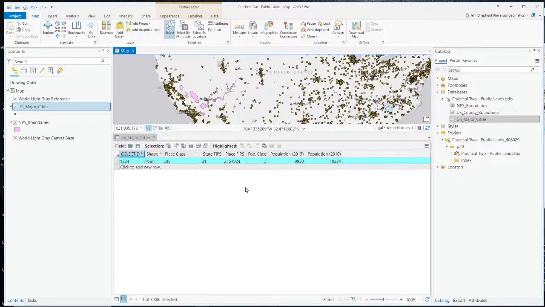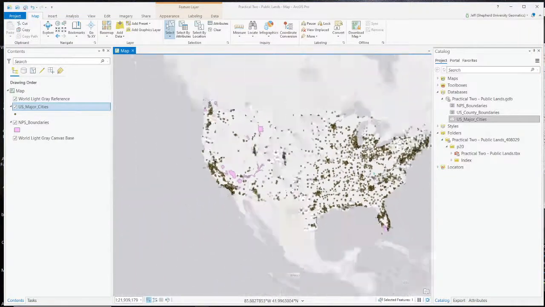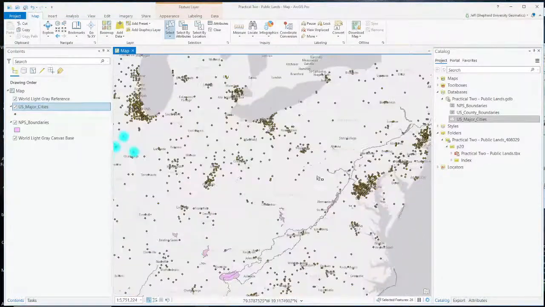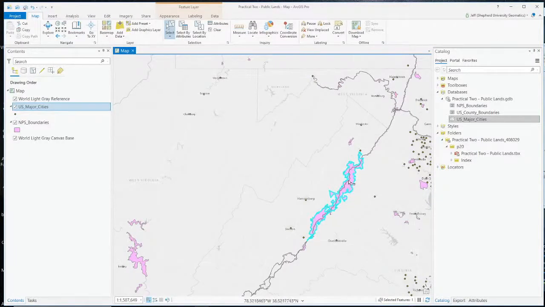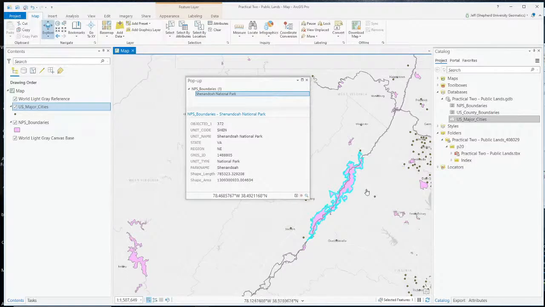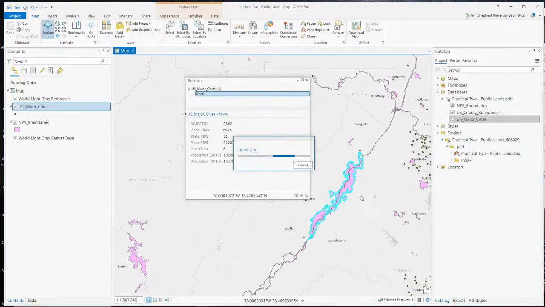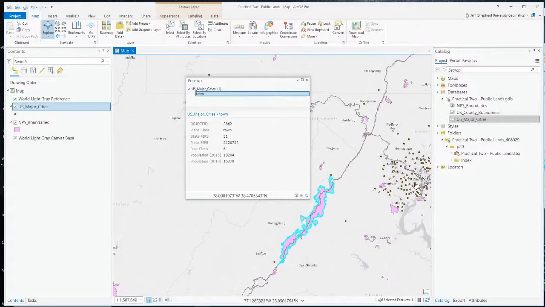Well, what we need to answer a question is population. So actually, this data set gives us population for 2 years, 2010 and 2015. If you're answering a question, you probably want to use the most recent data you have available, so the 2015 data. You look at this data, and the answer to this question is probably not going to be like here, Shenandoah National Park. This is probably not going to be the most remote national park. Here is, well, this town only has 18,000, but it's like a stone's throw away from Washington, D.C.